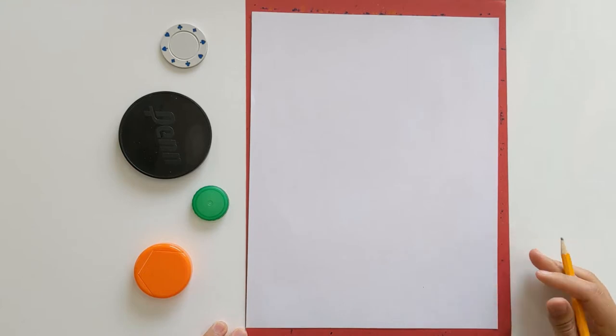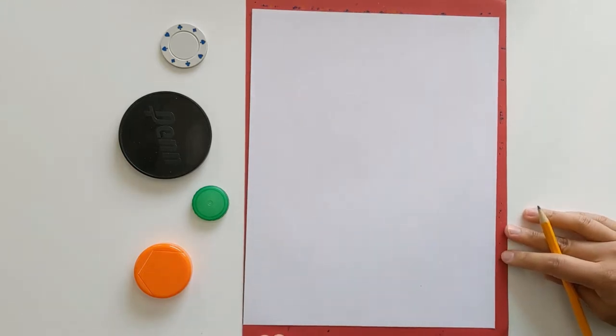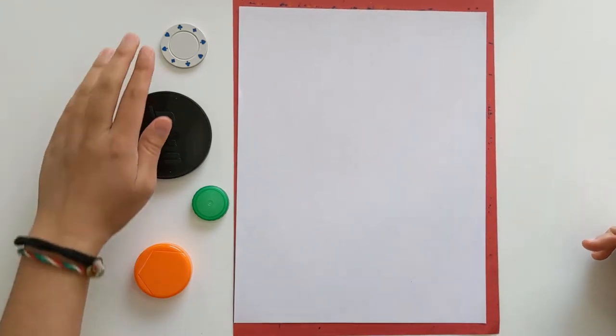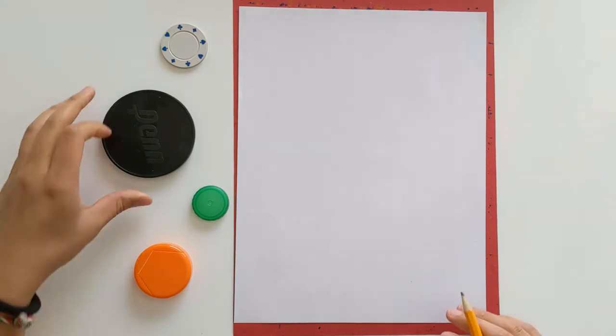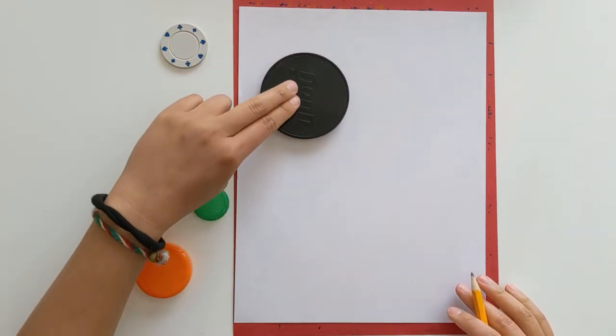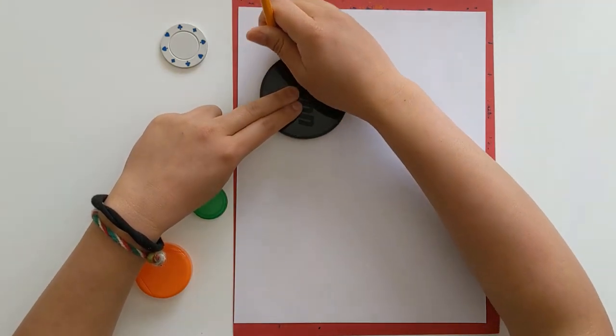Here's my white sheet of paper and a variety of circle tracers to create different sized flowers. The larger the flowers, the less flowers you'll need. To create a flower, start with drawing the center disc using a tracer.